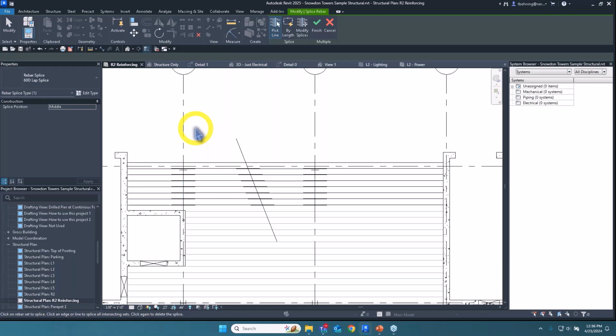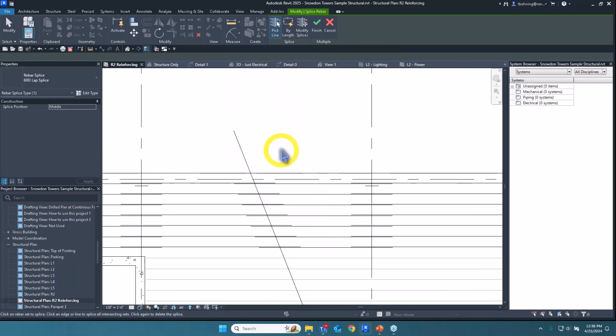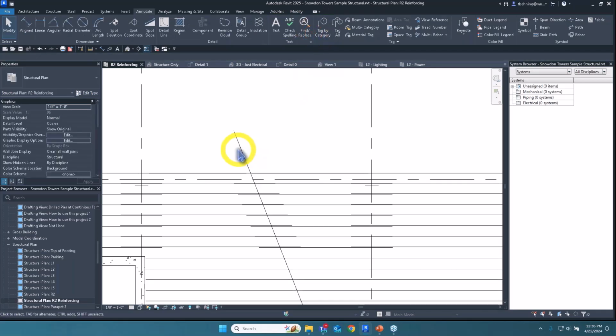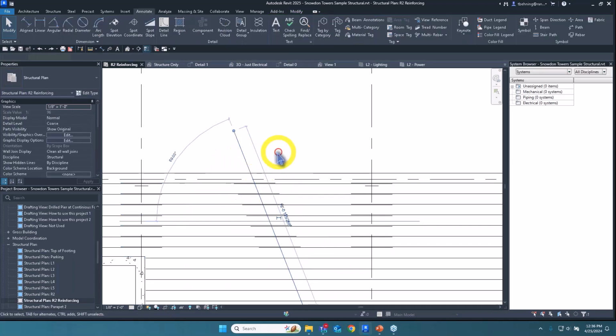Once these are split, you have the ability to modify them. There are parametrics. So if I were to shift my line, let me get out, sorry, I should finish that. Let me get out of there and move my line. The parametric feature will adapt itself when I get back into it.